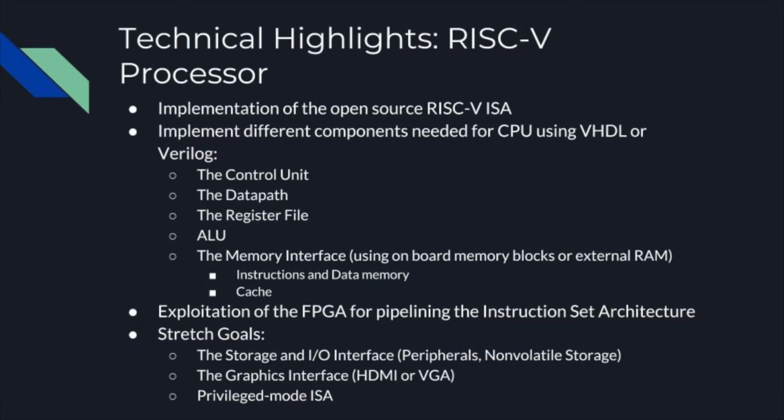The memory interface uses either the onboard memory blocks or an external RAM. Those memory interfaces are the instruction set, the instructions and data memory, as well as the cache. We will also be exploiting the FPGA for pipelining the instruction set architecture. Our stretch goals include the storage and I/O interface, peripheral and volatile storage, the graphics interface, HDMI or VGA, and the privilege mode instruction set architecture.